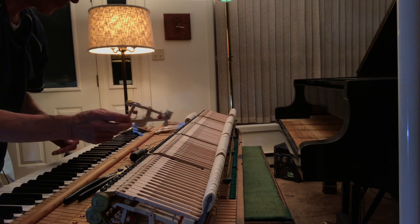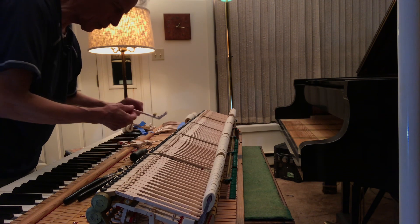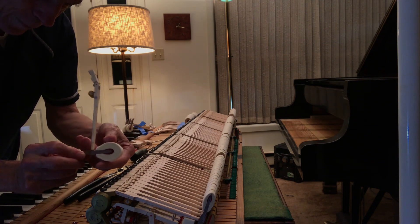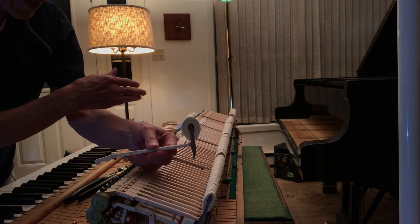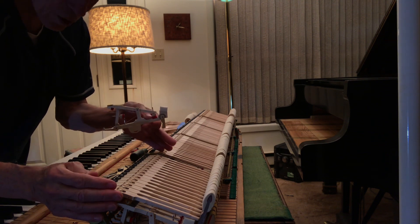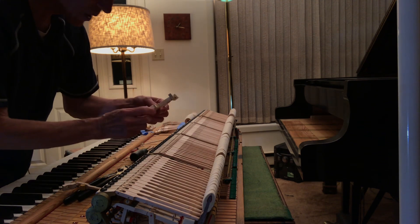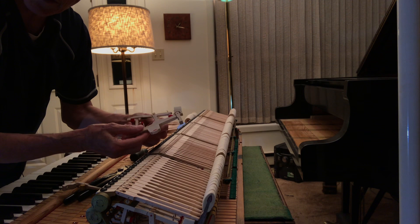This is the next new hammer to go on, numbered on the heel — number 24 — and it moves perfectly smooth and even. The springs in the treble section are a thinner spring, so they put one line to indicate that. The middle section has two lines for a stronger spring, and the bass ones have three lines so you know which wippen goes in which section.